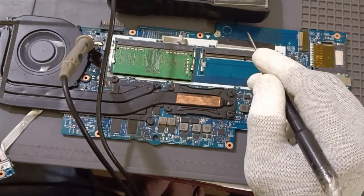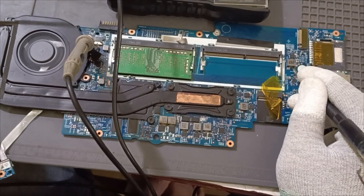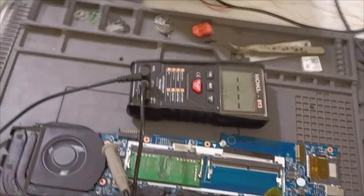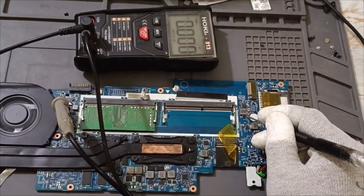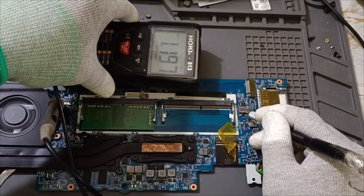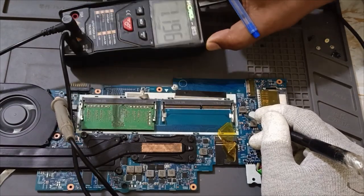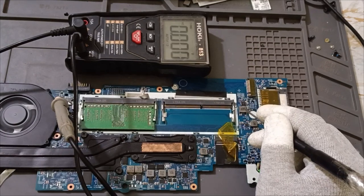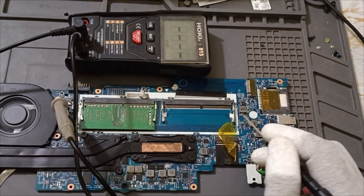What the DC? 0.504. First you need to check this one. What the voltage? See? 1. Here, here. Camera can't show. 1.2. Okay. 1.2. What is that? RAM. RAM is. Okay. Maybe this IC, RAM IC.